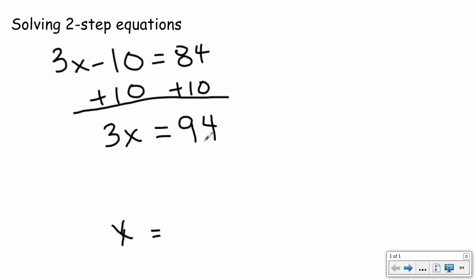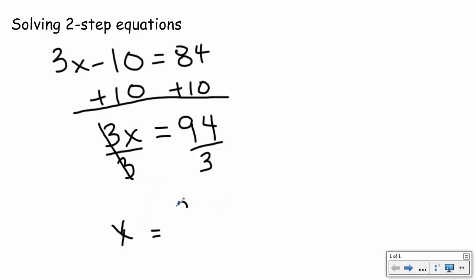Now you might be noticing already that we're not going to get a whole number, but that's okay. What we want is to get 1x. Well, if we have 3 x's, that means x is being multiplied by 3. So to get back to x, we can do the opposite of what's happening to x, which would be to divide by 3. Again, if we do that on the left, we need to do that on the right. We're going to divide both sides by 3. So this is like a giant 1 here. That's going to give us just 1x.